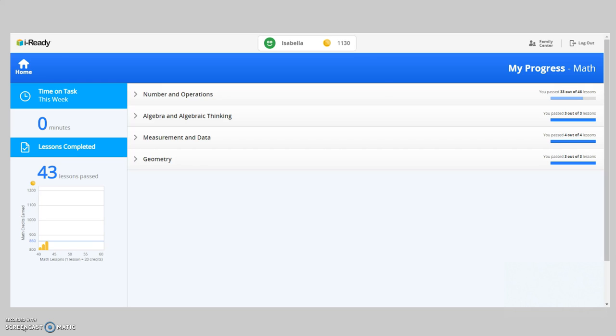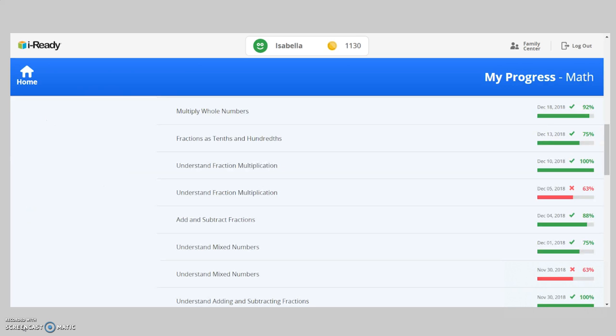If we were to click on numbers and operations, the student would see some of the things that they have been working on. So if we take a look at lines 3 and 4 here, just to draw your attention to something, the student will be working on understanding fraction multiplication. And you can see in line 4 that a student didn't pass that level or that lesson, so they were given that lesson again. The student then earned 100% and moves on to the next lesson after that. If a student doesn't pass the lesson, then they will go to a different lesson, be brought back to the lesson, and then if they don't pass it yet again, that lesson is shut off and that domain is shut off as well.